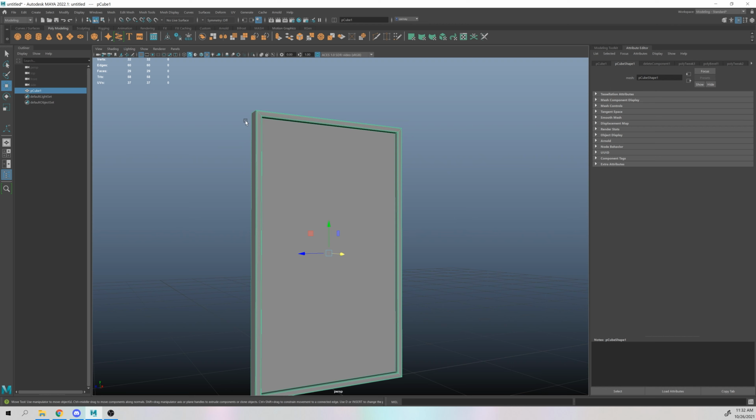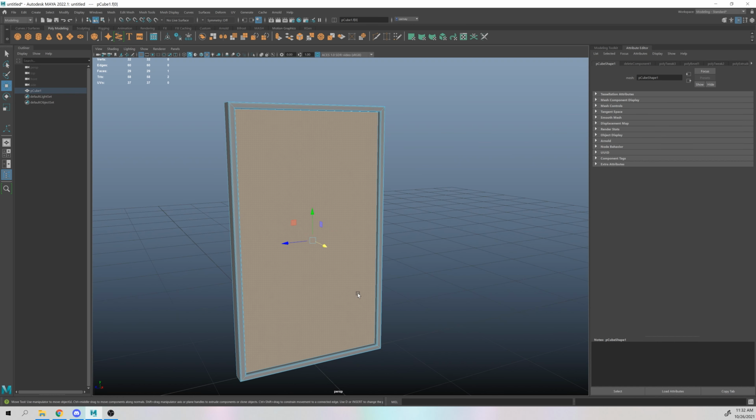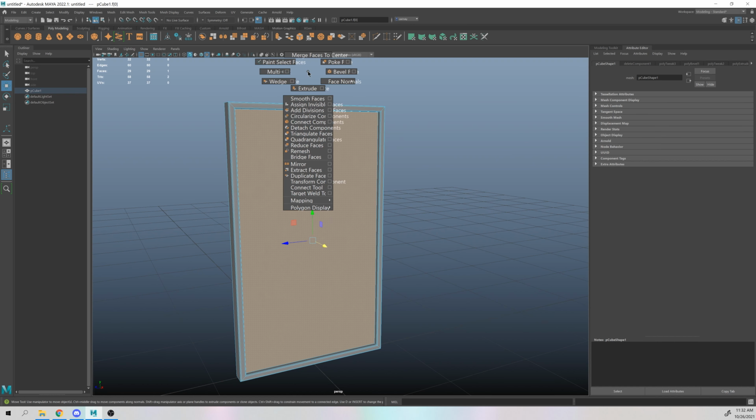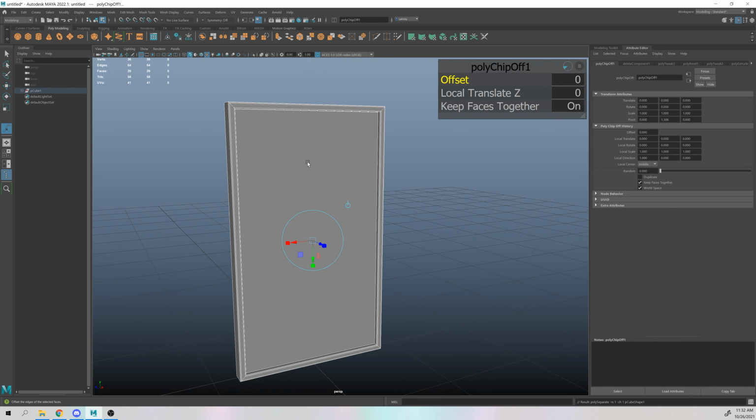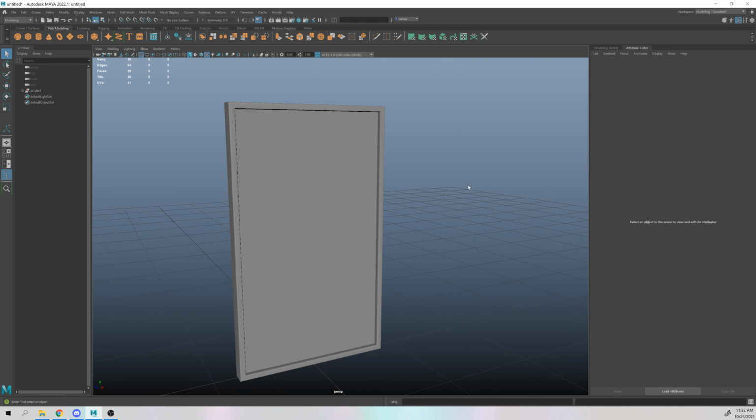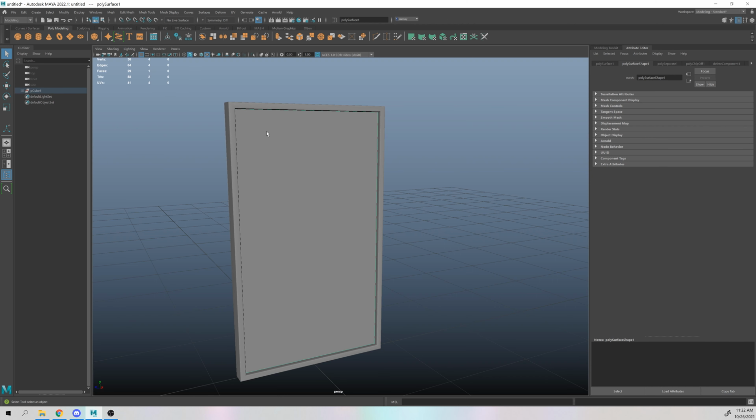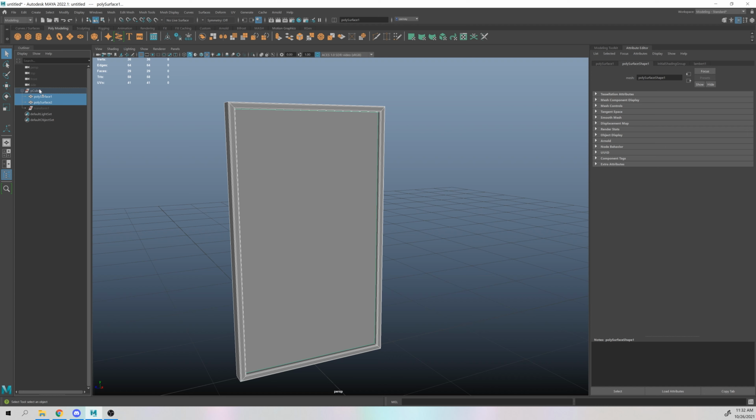You would have to UV the frame and texture it as you normally would. However, where the poster is, we're just going to keep this in Maya. And I'm going to do an extract face operation, which you can find under Edit Mesh, Extract, or Shift right click. Going to do a little organization and just take that out of the group and delete the history. And name it poster and frame.